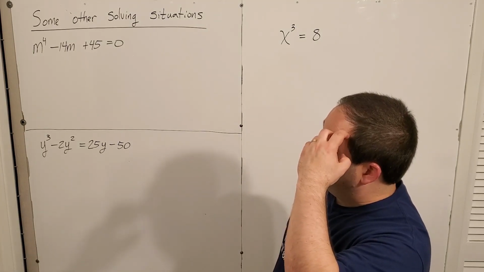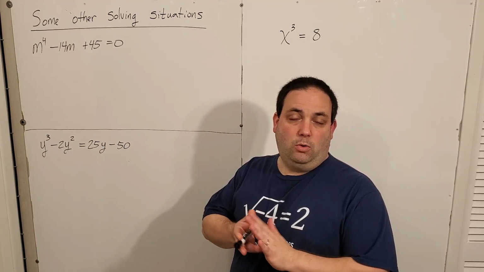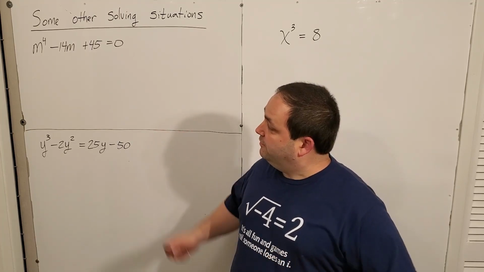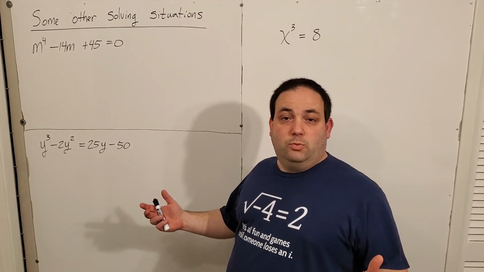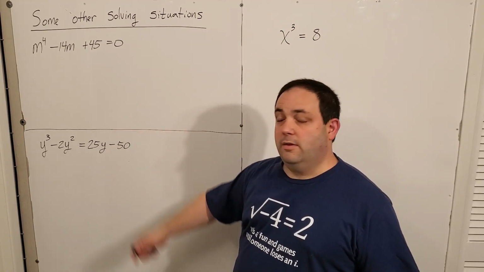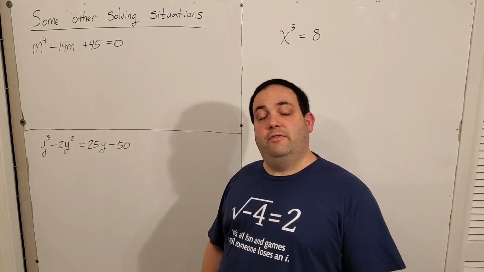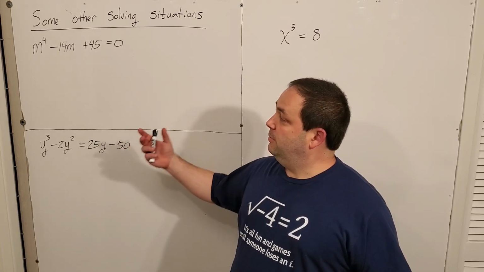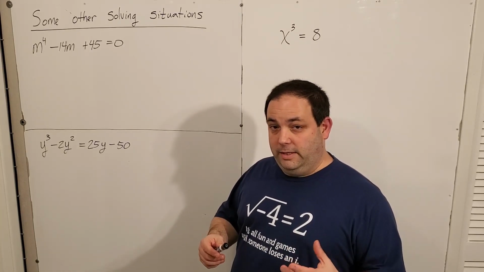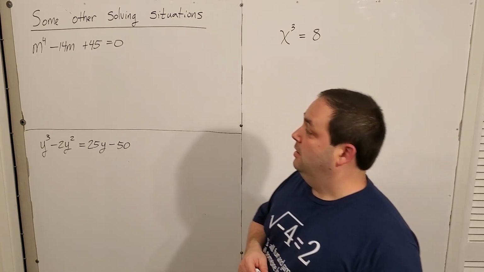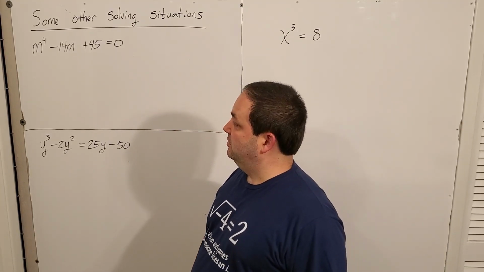So the first grouping here is some other factoring methods that will come up in solving. Typically with factoring, what we're doing is just solving polynomial equations, things with whole number positive powers, and you've probably done quite a bit of the quadratic type of factoring. These are going to be ones that kind of look like that and sometimes don't, but still the same idea of factoring and solving. So let's start with m to the fourth minus 14m squared plus 45 equals 0.